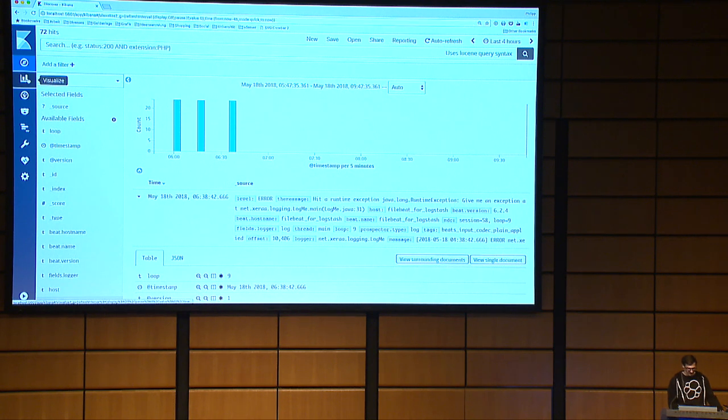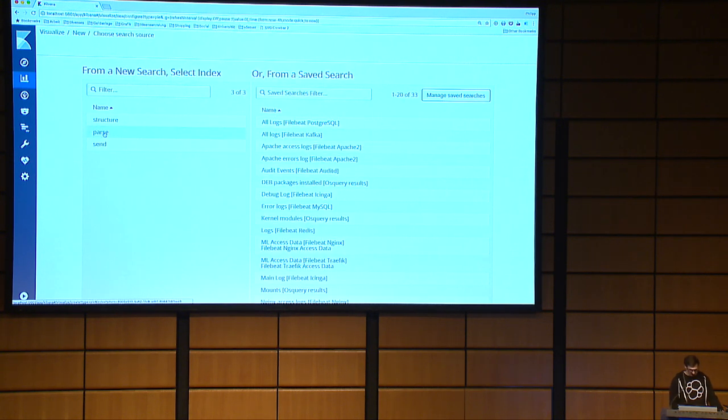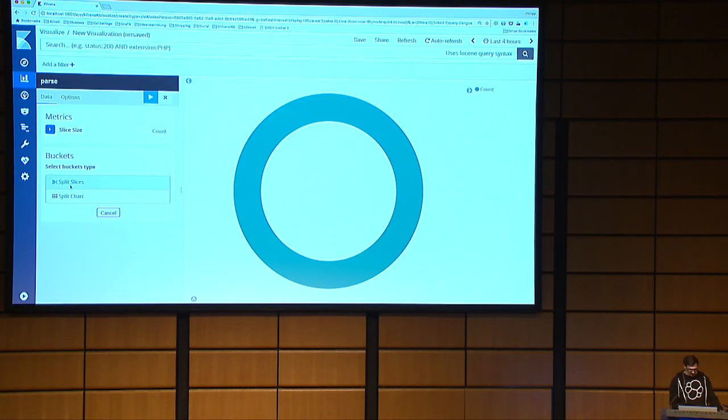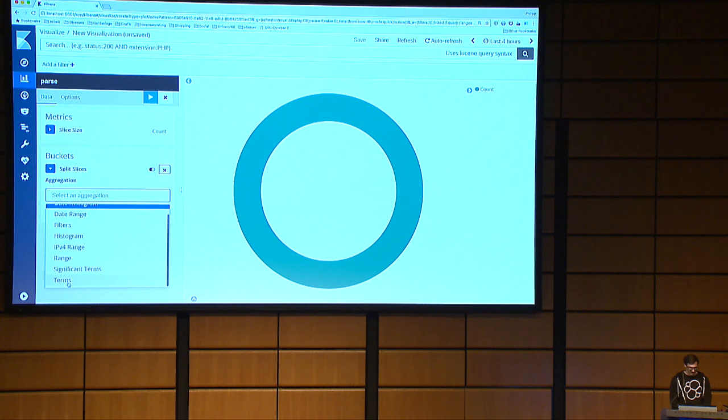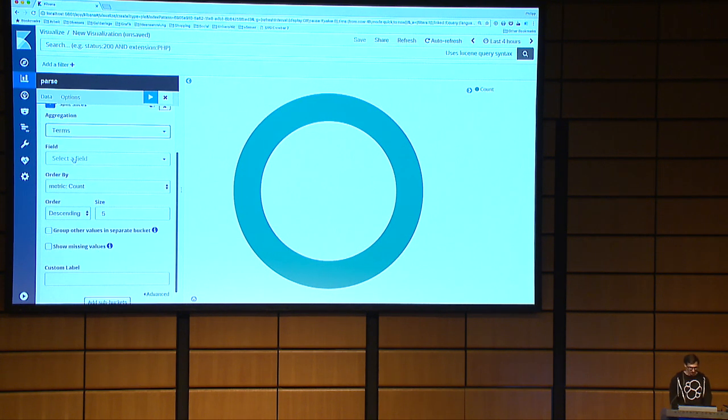You could also visualize stuff. So if I go over to visualizations, let's use a pie chart. And I would say I want to have the parsed file, and I want to split it up, and I want to see the session information. So it's basically like a user ID or the session or whatever structured information you have in there. And you could then just say, I want to aggregate on that and see how many users are using my system. So I say, I want to break this down on a specific term, and the term I'm interested in is the session. And I say, I want to see the top 15 sessions I have in my system.